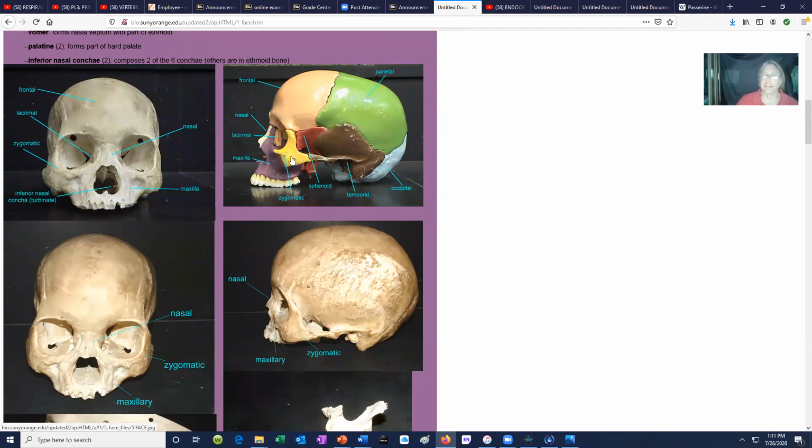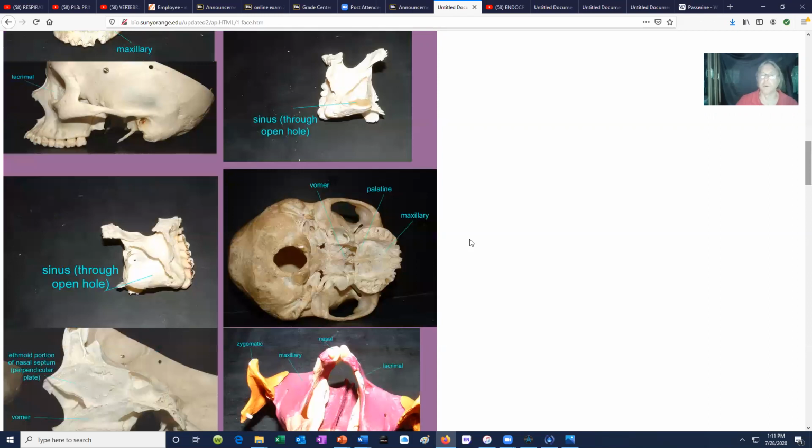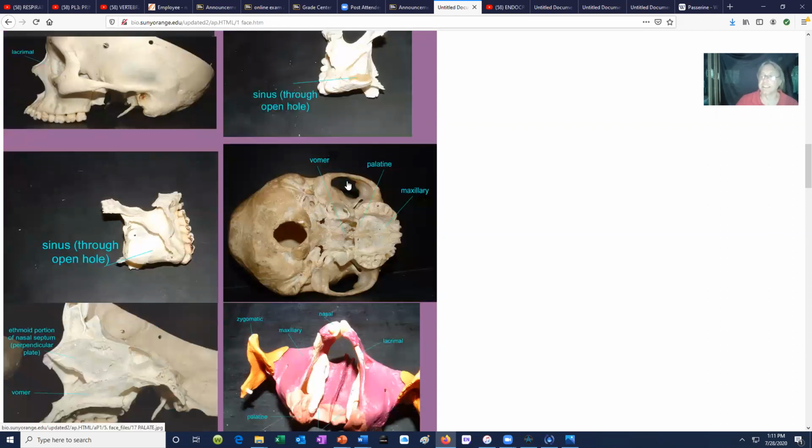Also notice that this cheekbone, the zygomatic, contacts the zygomatic process of the temporal bone. So if you see this space here, this hole for jaw muscles, so that the muscles which attach to the lower jaw can go through this opening attached here and thus be longer and more powerful. This hole is formed not only by the zygomatic process of the temporal bone, but also by a portion of the zygomatic bone here.